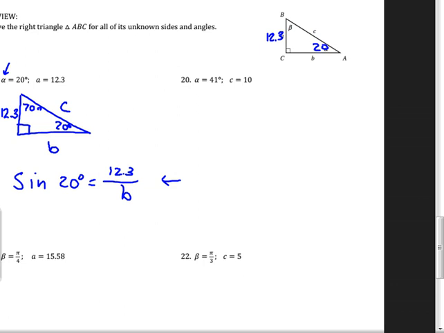And then why don't I do cosine of 20? Cosine of 20, adjacent over hypotenuse. That's B over C. That doesn't really help me. B over C has both letters in it, so I better not try that. I better try tangent. Tangent of 20, opposite over adjacent. That's the opposite. That's the adjacent. Oh, I got B again. I haven't got C yet. Maybe I should move to the other angle. Maybe I should try sine of 70. Yep. Did I make a mistake?